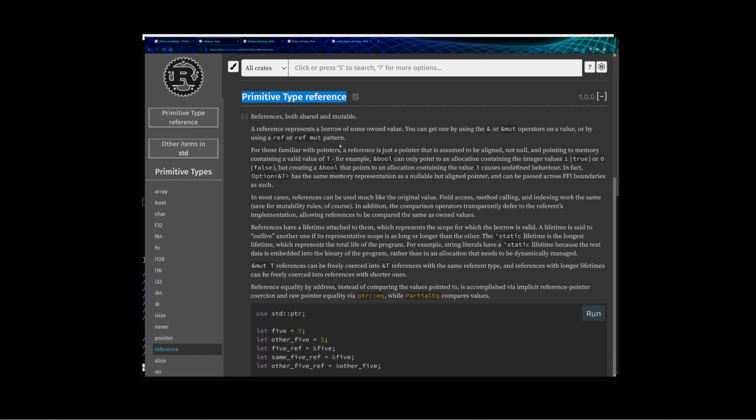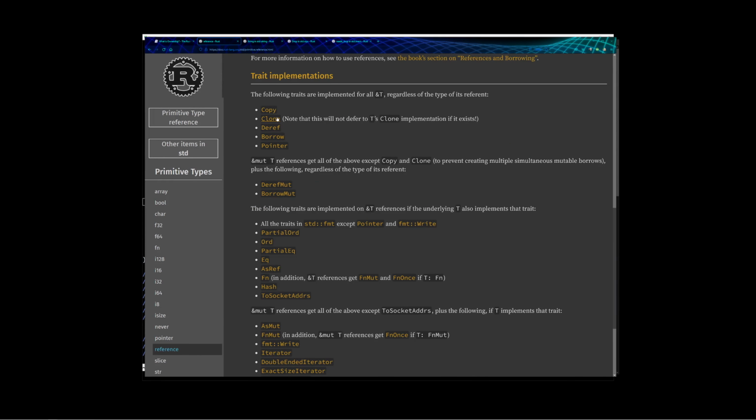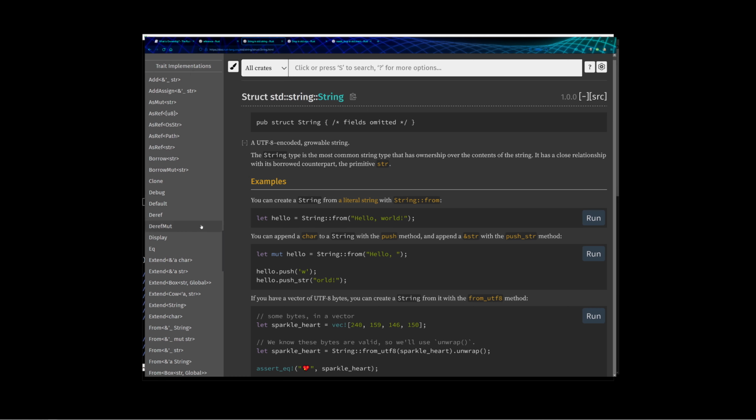Which is pretty mind-boggling to me. I'm not sure if I would have understood that. There was a tiny snippet inside the book that talked about that. But whenever you have a reference, this type is a reference. And this type actually implements copy. This makes sense to me since now we're talking about references to the string. But if I'm talking about the string object itself that exists in the hash, we still don't have a drop.